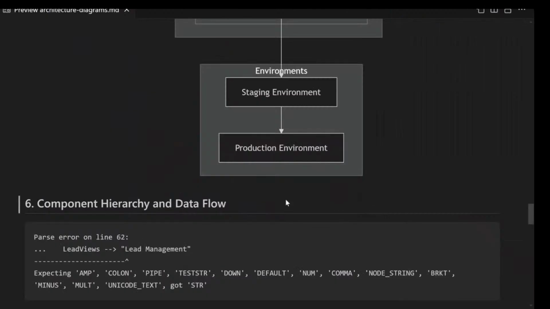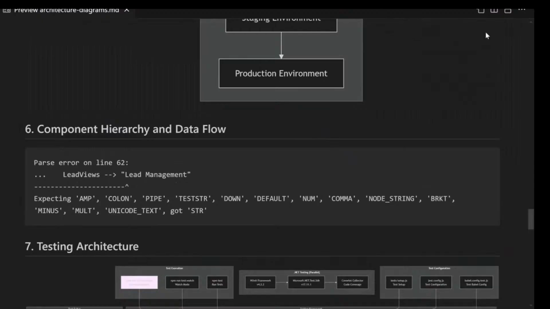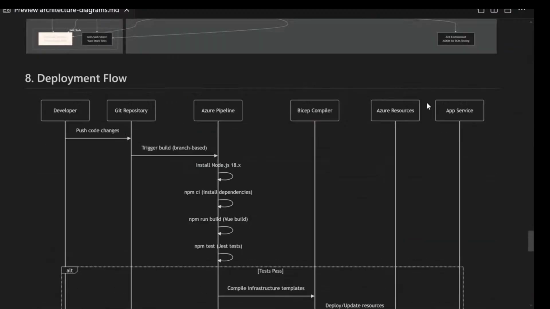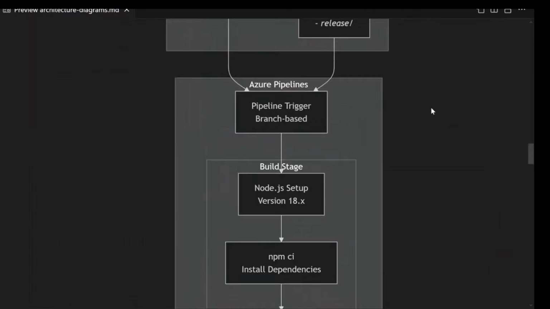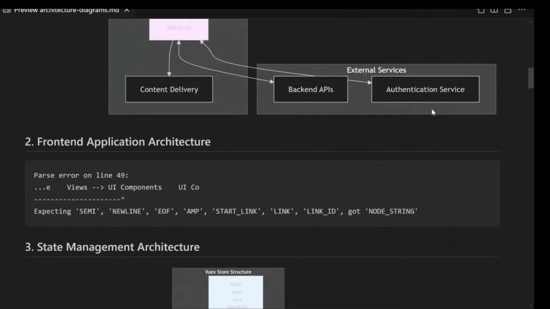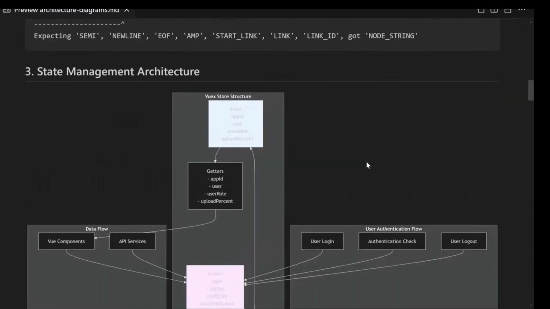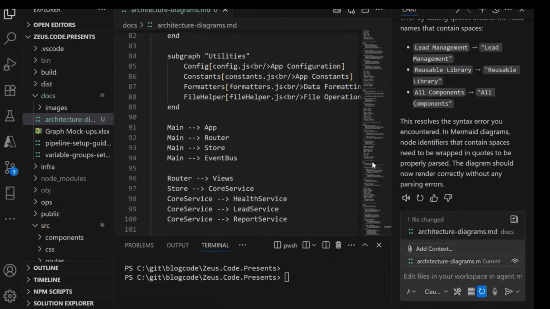If we go back to our diagram, I don't see it reflected here. Do I refresh the preview? There's still this one up here, the component and data flow. And the front-end application architecture looks like it still has an issue. Well, anyway, this is the process that you would go through to fix it. You've seen that it produces quite a number of different diagrams. You can also be specific in terms of the diagrams that you want it to create. For example, for a particular usage, you might want a sequence diagram that goes through and talks about how a particular workflow is implemented in the application, and it will produce those as well.